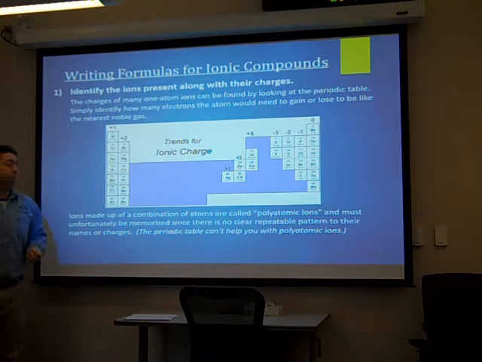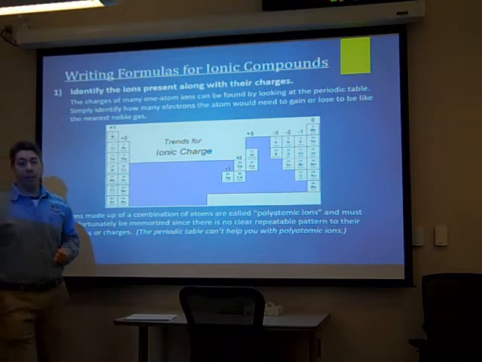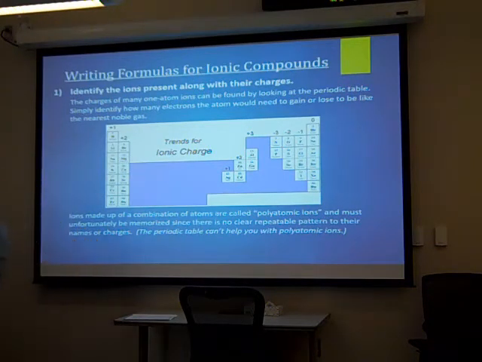Now the polyatomic ions, however, are a different story. There are 8 polyatomic ions, and you will want to take these down. Well, there's dozens of different polyatomic ions, but the most important ones, the ones that show up the most often, the ones that you're going to be expected to memorize, are either these 8 or derivations of these 8 usually. And they are ammonium, which is NH4 with a plus 1 charge. Hydroxide, which is OH with a minus 1 charge.